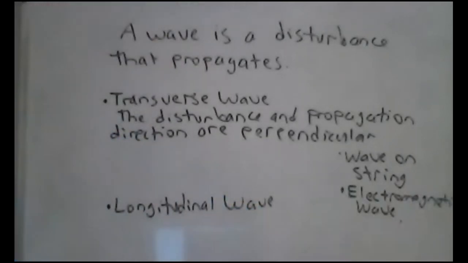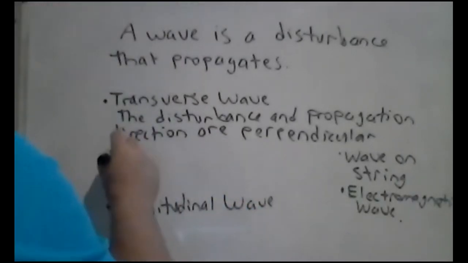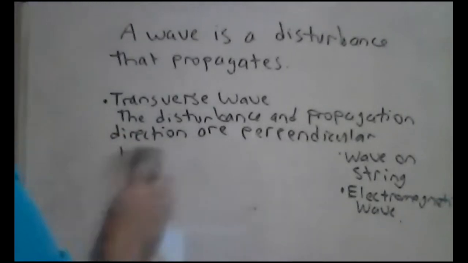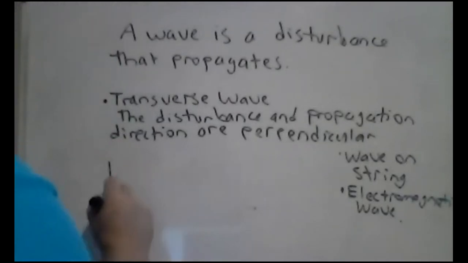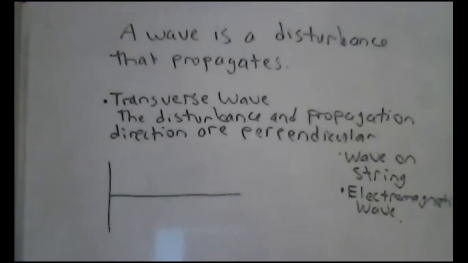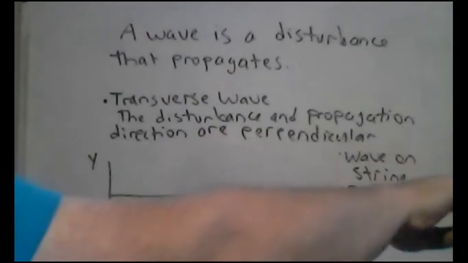Okay, I'm going to draw a picture that looks really similar. I'll pull up this longitudinal for a moment. I'm going to draw a picture that's very similar to what I drew before, except different. So what's a wave going to look like? Well, my disturbance, let's say a wave in a string. I'm disturbing it in the y direction, yet that pulse gets propagated in the x direction.